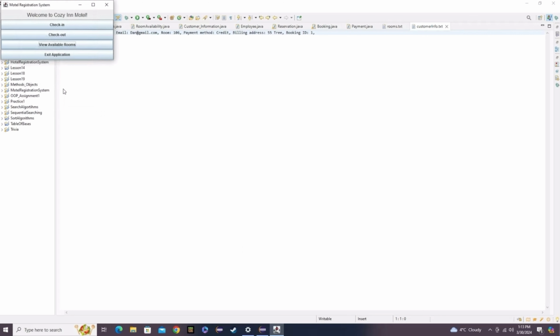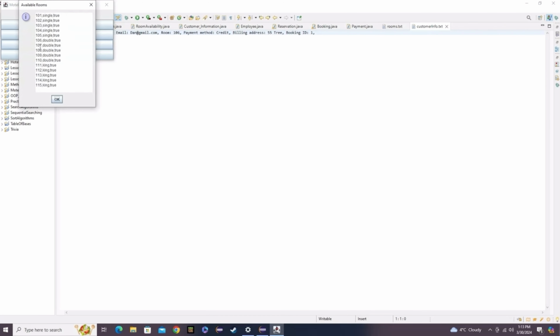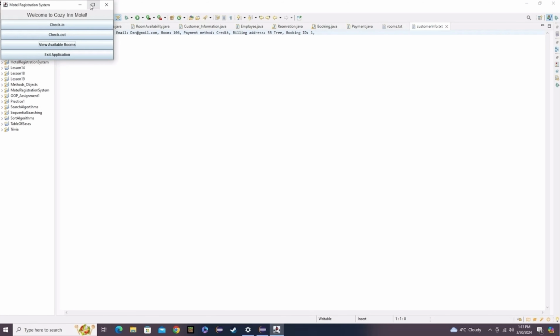Now, let's evaluate real-time updates to room inventory. We will evaluate this through the checkout function. Again, if we click checkout, it will ask for a login, and once we provide the necessary login information, we put in the booking ID here, and we can see that Dan's booking ID is 1. If we confirm, it says check-in is successful, or checkout, sorry. And just to confirm, his room was 106, so we go to room 106, and we can see that it is now set to true, which means it is now once again available for booking.